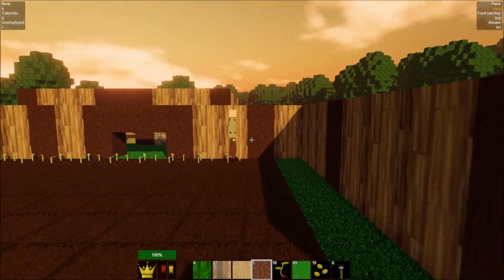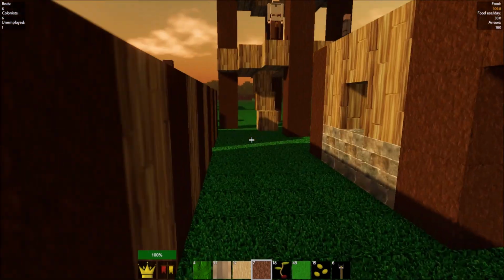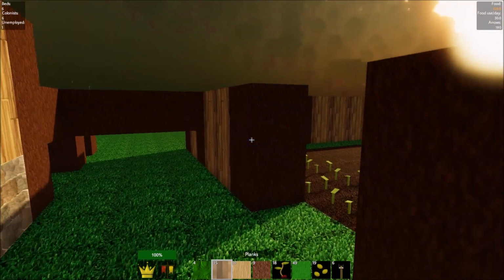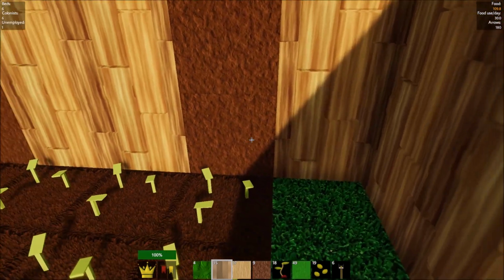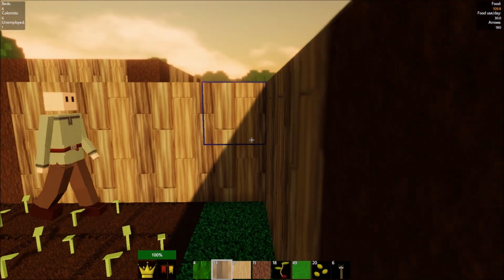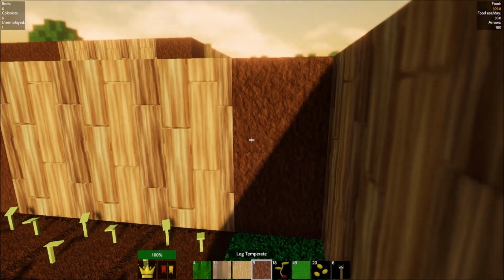So, alright. I'm going to take this out, and then we're going to take this out, put planks, and then over here, we're going to... Oh, I didn't mean to get rid of his wheat. I'm sorry, dude. He'll replant it. Yep, he's coming to replant it. I'm sorry, man. I didn't mean to destroy your wheat.